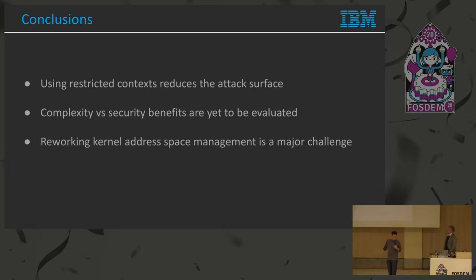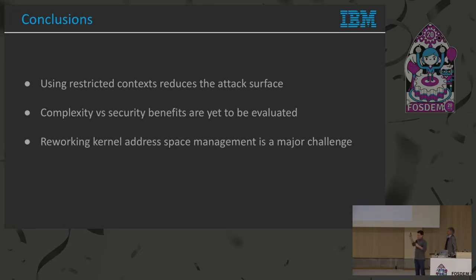Okay, so to conclude, well, first of all, it would be nice to make all this work. It will take a couple of years or so, I presume. We can presume that using restricted address spaces does reduce attack surface, but we have yet to evaluate the security benefits versus the added complexity and probably performance degradation. So to evaluate the pros and cons, we need to implement it, so it will take some time.